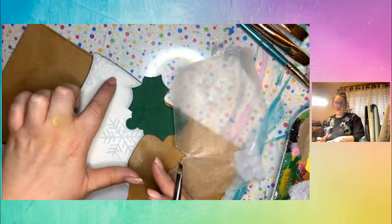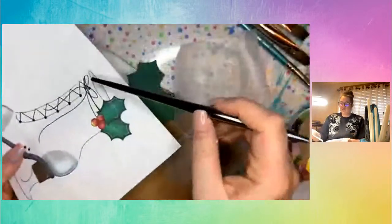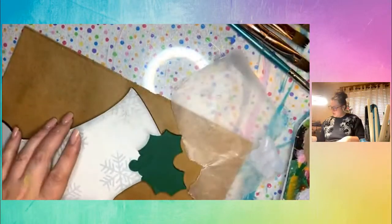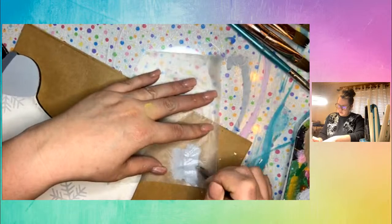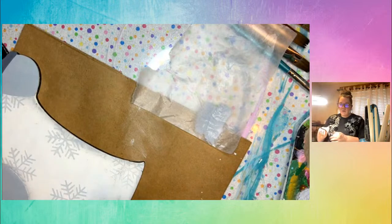I'm going to go up here on the very tip top of the skate where there's a little bit of an opening. So if you see right here, there's a little bit of an opening. I'm going to put a little bit of this gray sky. I am going to spritz it because that's dry. I need a little bit of water, just a little bit.